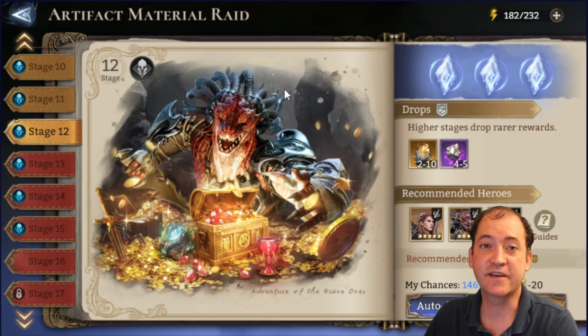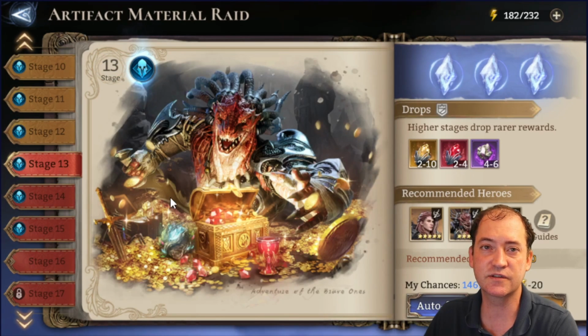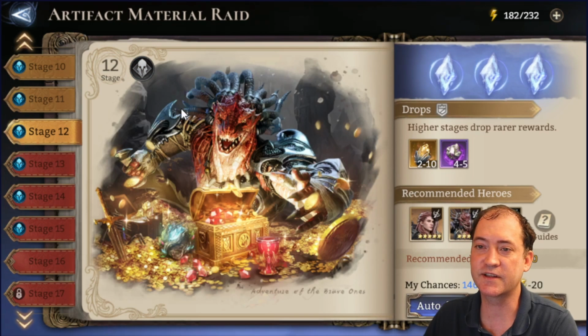And today I wanted to give a guide on Artifact Material Raid, Stage 12. This is a stage that you have to get past in order to reach the mythic materials for artifacts, so it's very important to be able to clear this stage. I've turned off Power of Dominance and I'll just show you the team that I've used to clear it.